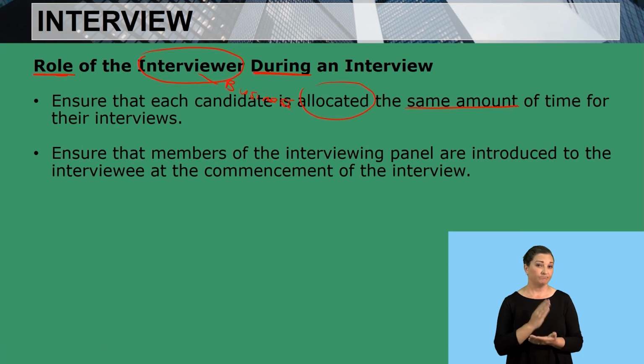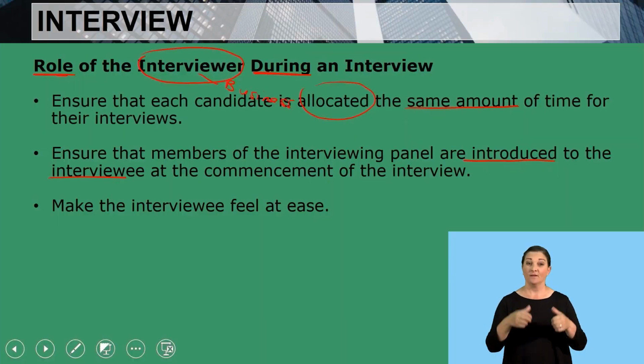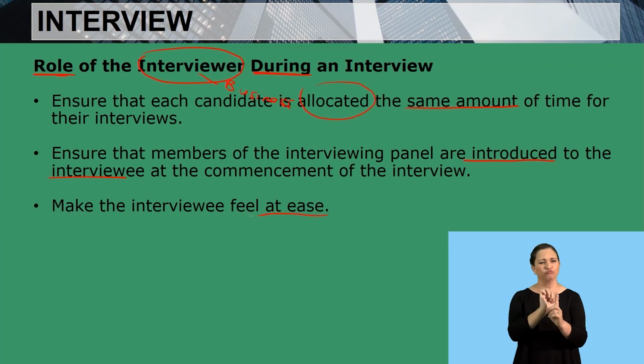You must then ensure that members of the interviewing panel are introduced to the interviewee at the commencement of the interview. So we do not start an interview by simply asking questions to the candidate. We must firstly introduce all the panel members to the interviewee so that they can feel more relaxed. You must then make the interviewee feel at ease. So in simple terms, as you are introducing them, you are being friendly and showing that they can be comfortable. Now this makes them relax a little bit so that they can answer the questions effectively.